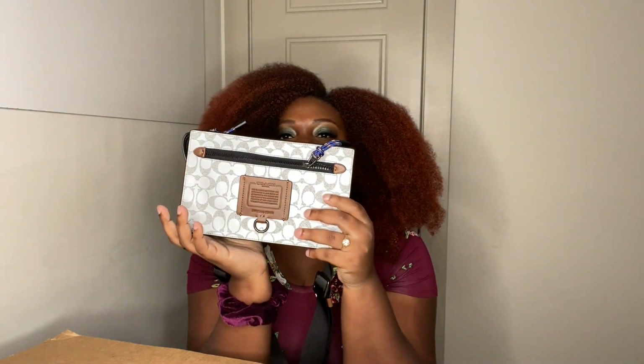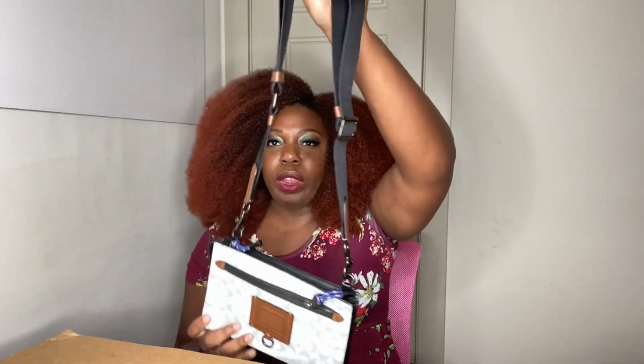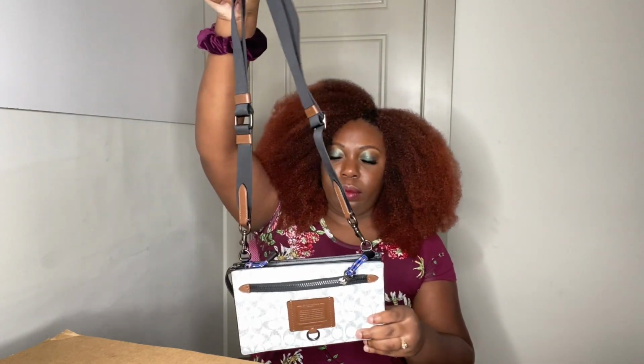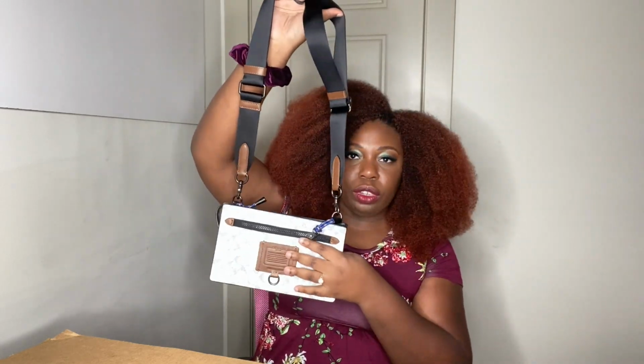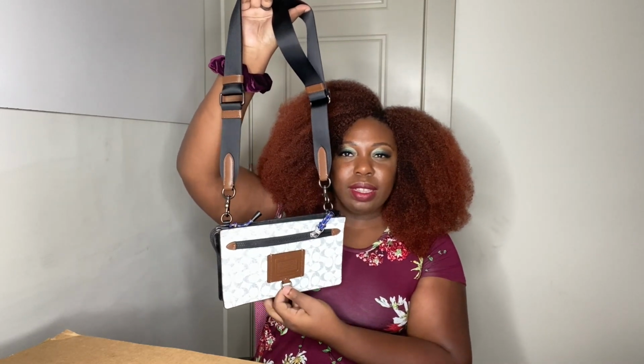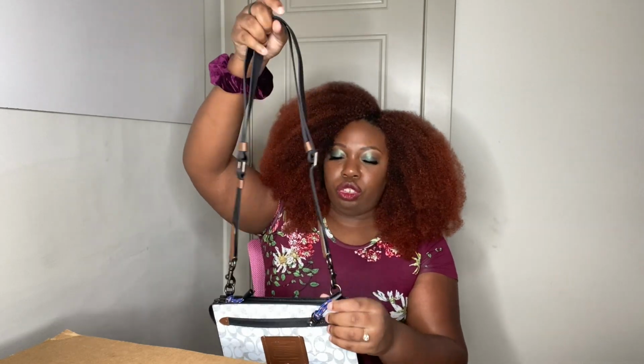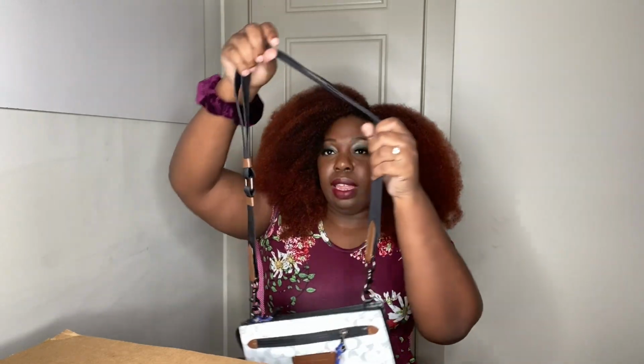And then I was back in the men's section, y'all. And I got this reflective pouch. There you go, okay. So this is called the Rivington. And like I said, this is actually a men's bag, and it comes with this type of strap. So it's super, super, super cute. And it just has like the brown story patch on the front there. I think I saw someone say you can hang sunglasses here on this little part. I'm not sure. But the strap is removable and adjustable.